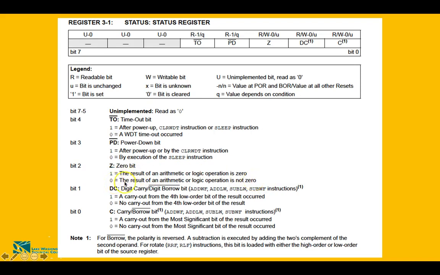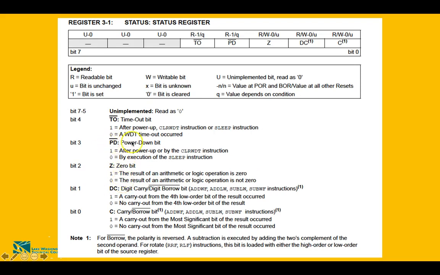And if it is 0, the result of an arithmetic or logic operation is non-zero. So this depends on what instruction you are using and what output is coming out based on your code for the instruction you are using. Based on that, it will set the zero bit.